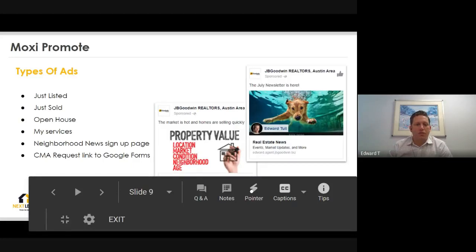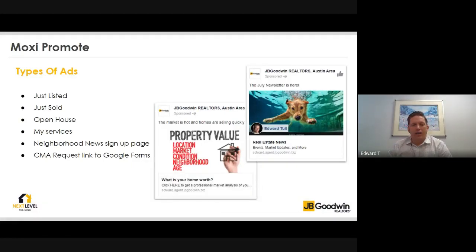That takes them to a Google form where it informs them, if you fill out this form, give me your name, address, a little information on your property, I'll give you a professional market analysis that you then send through Moxi Present. So that's a great lead capture tool. You're offering something of value. There's a call to action. It's a little outside the box, but it's a benefit of using MoxiWorks and G Suite together in tandem.